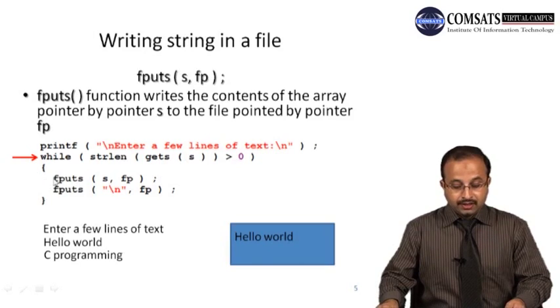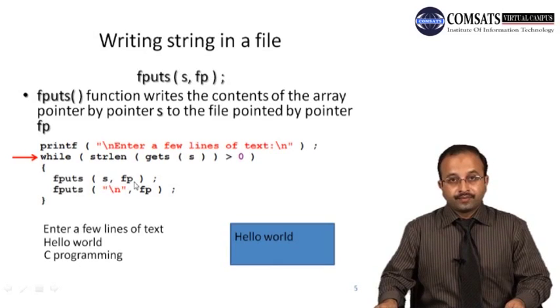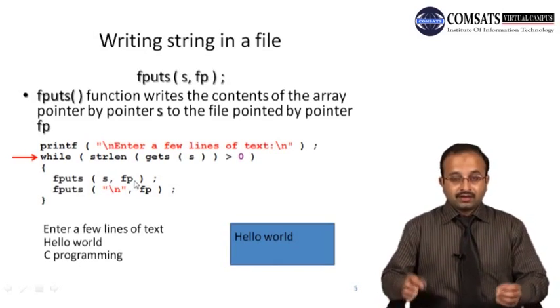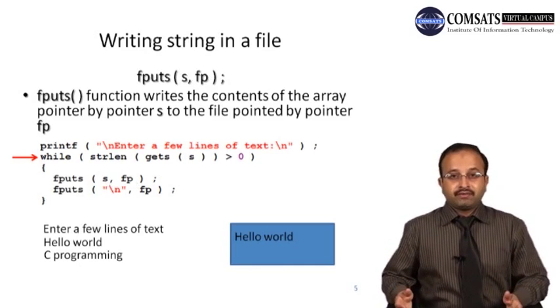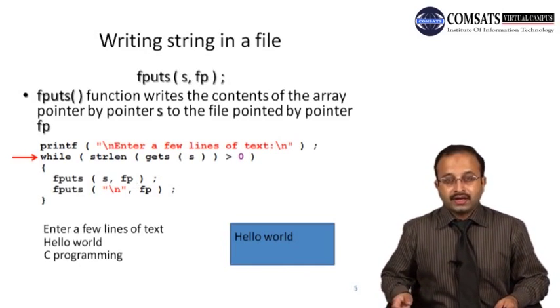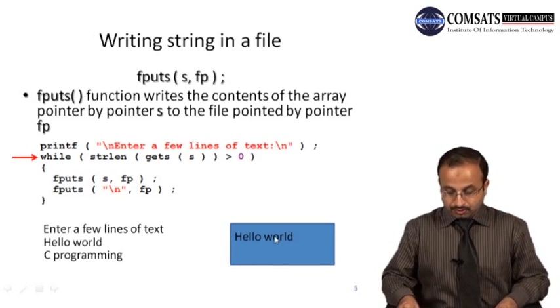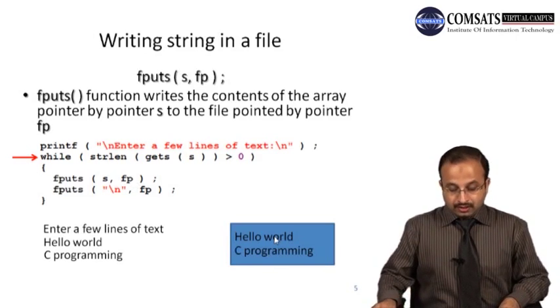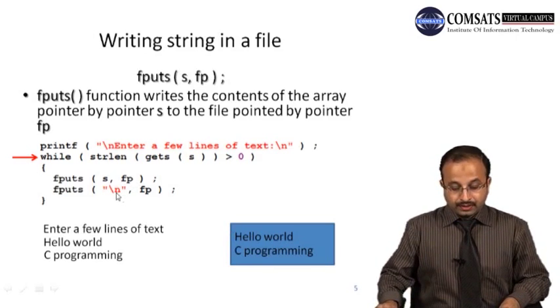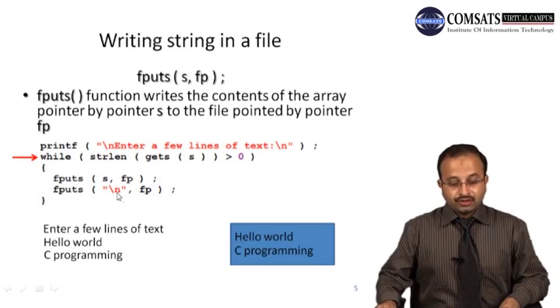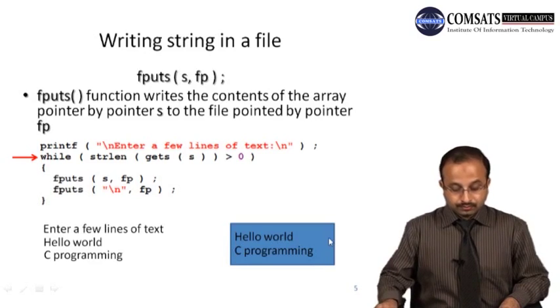Now it writes with the first fputs, it writes the content of the string s in the file pointer. File pointer में राइट करेगा, बेसिकली फाइल पॉइंटर में राइट नहीं करेगा, फाइल पॉइंटर जिस बफर को पॉइंट कर रहा है, and that buffer is for some file, उस बफर में जाके राइट कर देगा. So C programming will be over here. So if you want to put a new line character in the previous iteration, then it will write C programming over here word after word, ठीक है? वो हेलो वर्ल्ड के बाद ही सी प्रोग्रामिंग यहाँ पर लिख देगा सेम लाइन में.